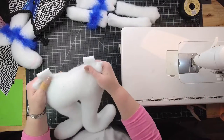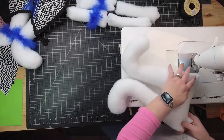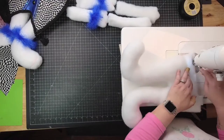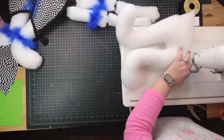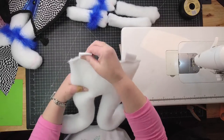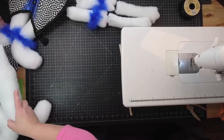Okay, so now we have this nice seam on there, both sides. Some of these I do, and it's just out of habit, I always flip them over and sew it again. I don't know why. I just like to make sure that when they tug on these tabs, they are not going anywhere. Okay, so we will set this aside.